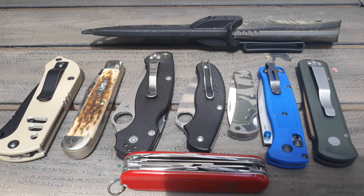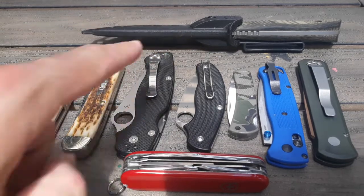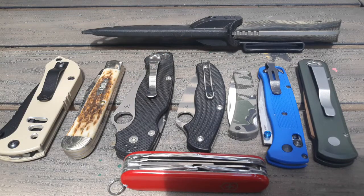But these are the ones that I've really enjoyed, and even though we have some quote-unquote cheap steel, like here and here and here, these are all useful knives. Back in the day when people's farm tools and swords and knives and everything was their way of life, they never asked, oh, what kind of steel is it made out of? All they asked was, is this going to get the job done? And I think all the blade steels on this table and most of the blade steels on the market anymore are going to get the job done.